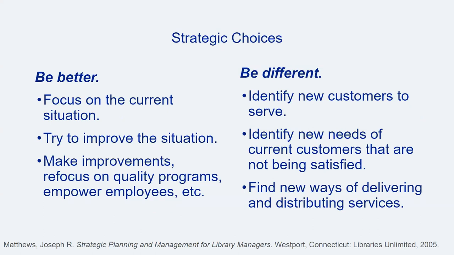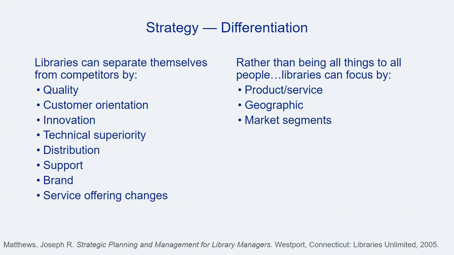One of the most revealing aspects of strategic documents are the choices that are made and represented in the documents. Because resources are not infinite, no library can be all things to all users, and so choices must be made. Should a library focus on being or making things better, or on innovation, change, and a laser-like focus on the new? Other choices are revealed through differentiation — how does the library, in its strategic statements, separate itself from other similar units or options? Are there choices made based on services or resources, geography, campus or community driven, or user audiences? If a library seeks to differentiate itself by focusing on excellence for particular user groups, services, spaces, or other hallmarks, that will likely play a role in any number of assessment projects as the library seeks to determine whether, or to what degree, they've achieved their goals or have farther to go.